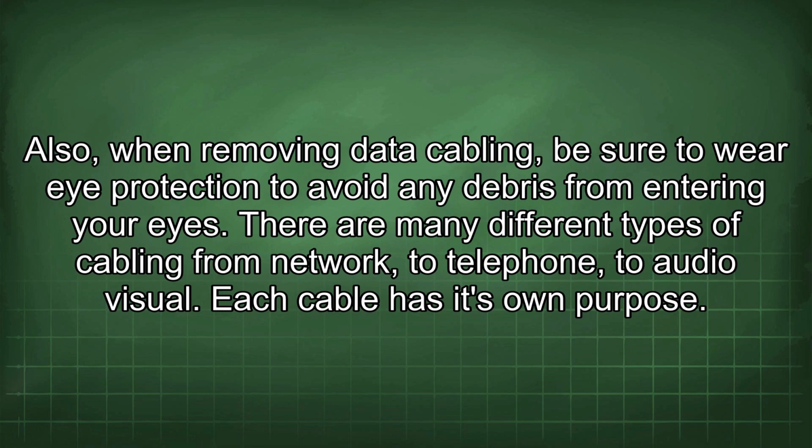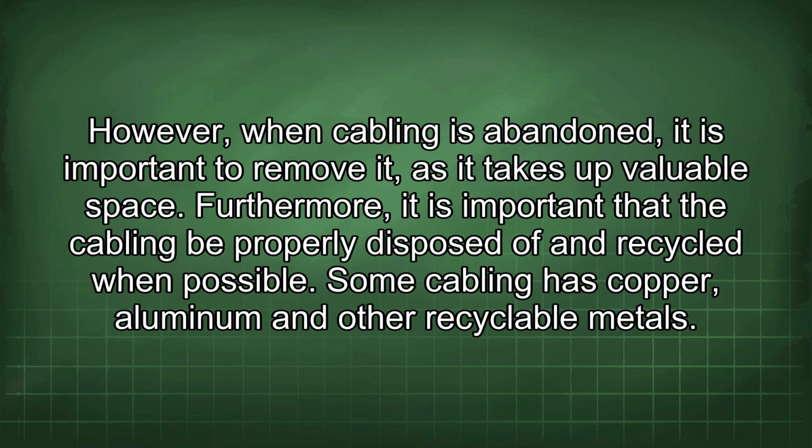There are many different types of cabling, from network to telephone to audio-visual. Each cable has its own purpose. However, when cabling is abandoned, it is important to remove it, as it takes up valuable space. Furthermore, it is important that the cabling be properly disposed of and recycled when possible. Some cabling has copper, aluminum, and other recyclable metals.